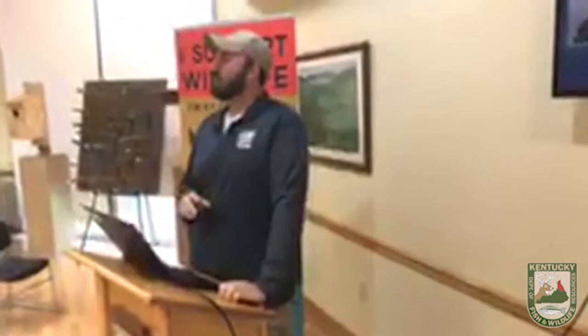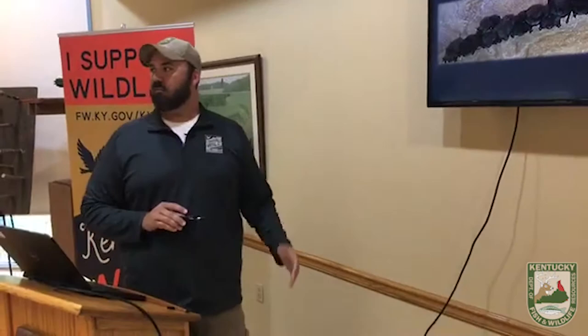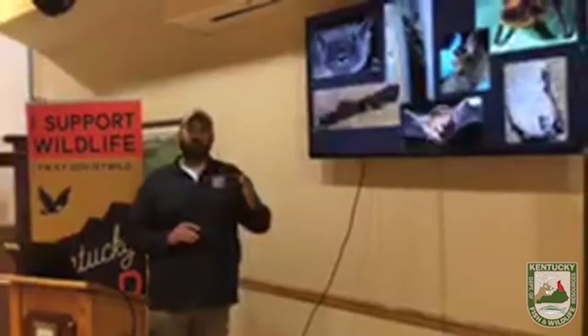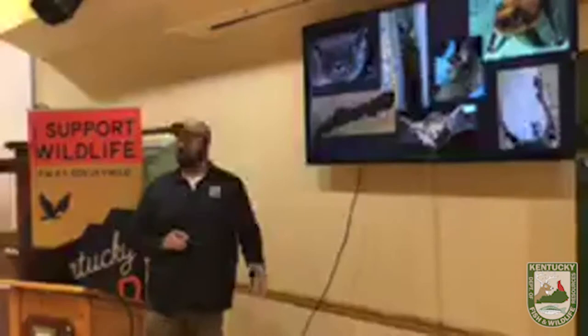Eli, age 6, asks: how long do bats sleep per day? It depends on the time of year. In winter when hibernating, they are asleep for a few months. In summer when foraging, they sleep roughly 10 to 12 hours per day. They emerge around dusk, forage all night, may come back for a nap mid-night, then forage again until sunrise. In winter, they can sleep several weeks at a time.